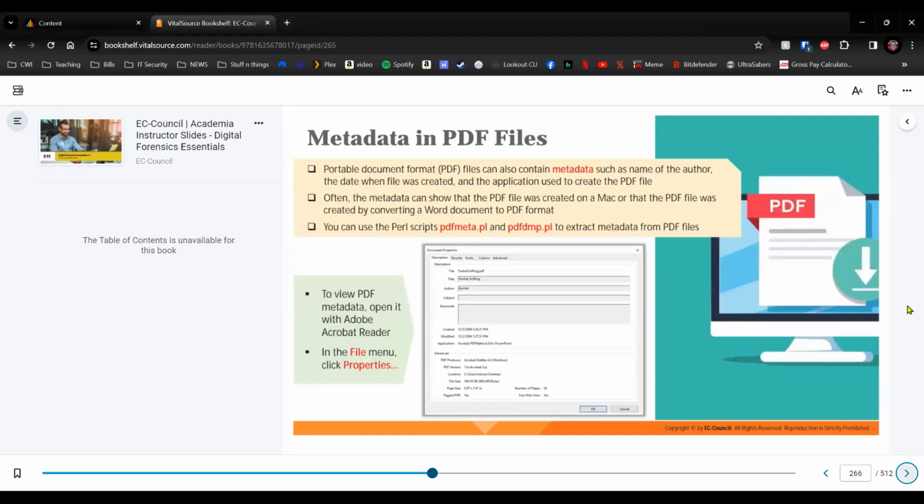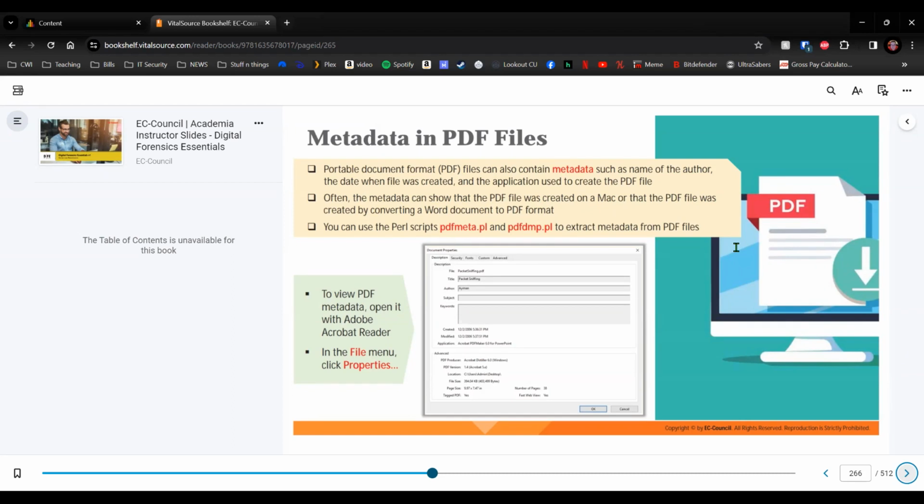PDF files, or portable document format files, also contain metadata, things like the name of the author, the date when the file was created, and the application used to create the PDF file. I will tell you, people are terrible about remembering where, how, and why they should update these. So frequently these are wrong, and you can get some really interesting information out of them.